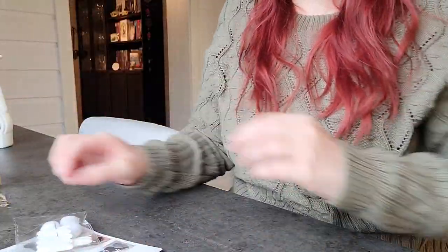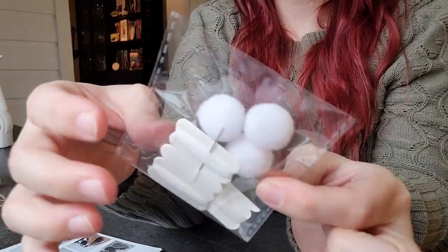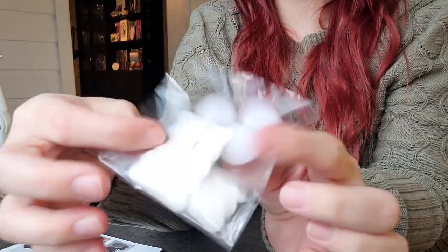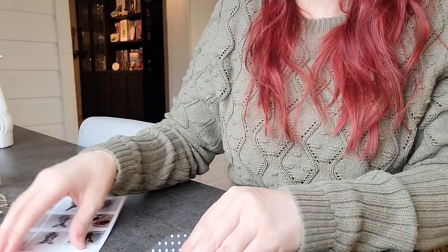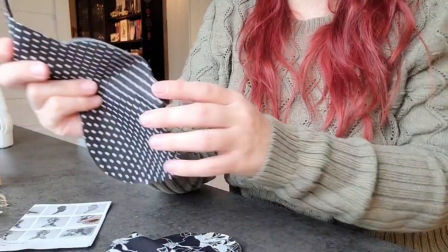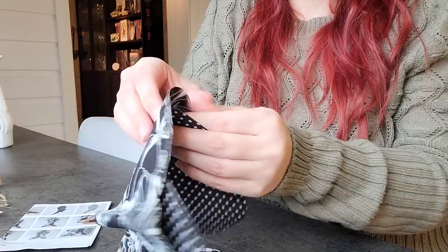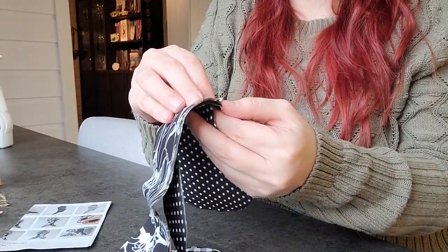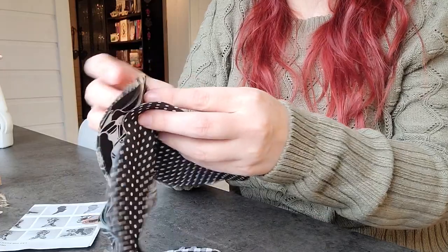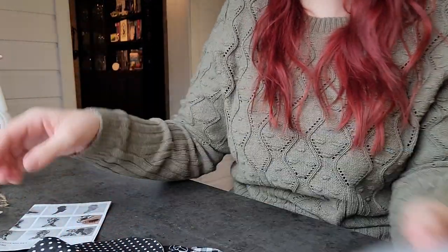It comes with a lot of stuff, actually. It comes with bunny tails and thread and a needle. It also comes with these nice looking felts for the bunnies and some cotton for the inside.